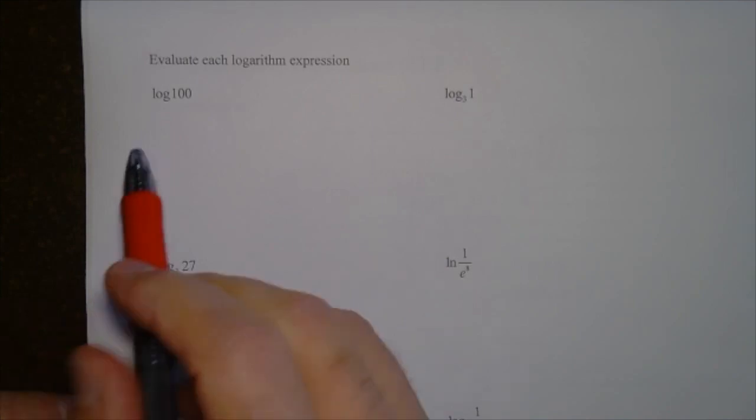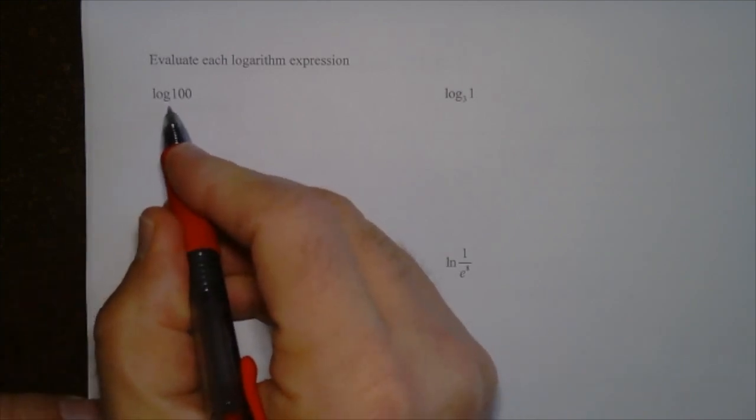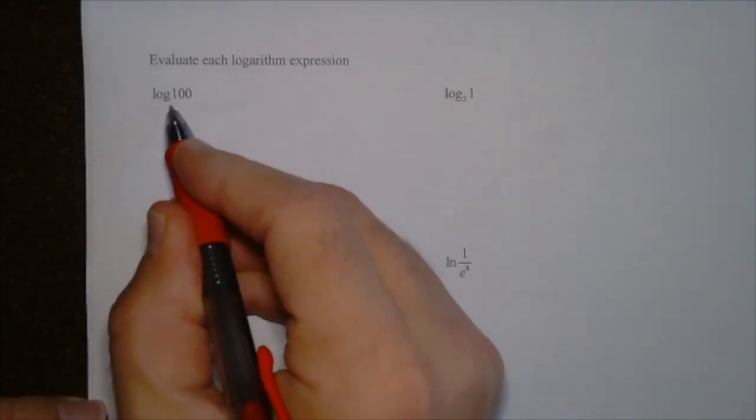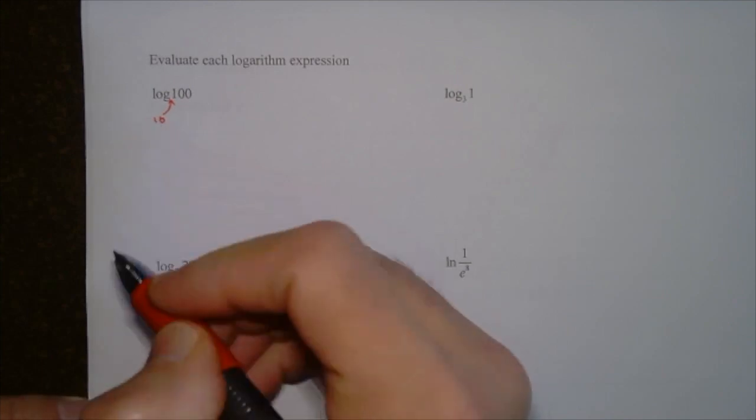So now what we want to do is evaluate logarithms. What I mean by that is it's going to be similar to taking the square root, like the square root of 9 is 3. You know what that is. So how do we figure these out for logarithms? If you look at this first one, log of 100, what is the value of that? Well, looking at this, there's no base. So what does that mean if you see log? That means right here, there's a base of 10.